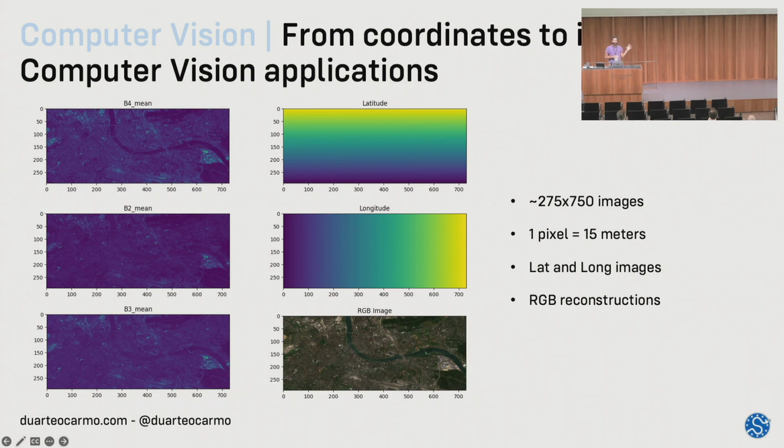What you can also get, in the middle, is the latitude and the longitude for exactly that matrix, so you can map back, right? You can know at which point latitudes and longitudes map back to a certain value. And then a classic, right? You can put these three bands, the B4, the B2, and the B3 on top of each other to reproduce the RGB image of Basel.